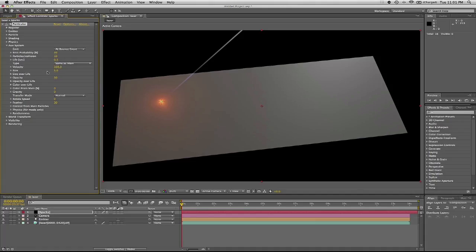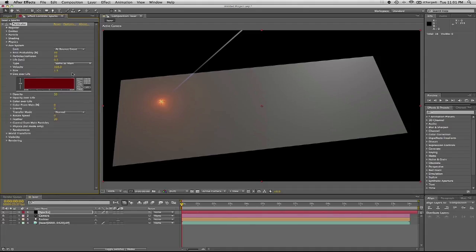Size we want to be 1.5. Okay, the size over life, we just want a linear curve down, so that's what we want it to look like, size over life. And then opacity over life, yeah, we want it to just be a solid, just like this, so that one's good.